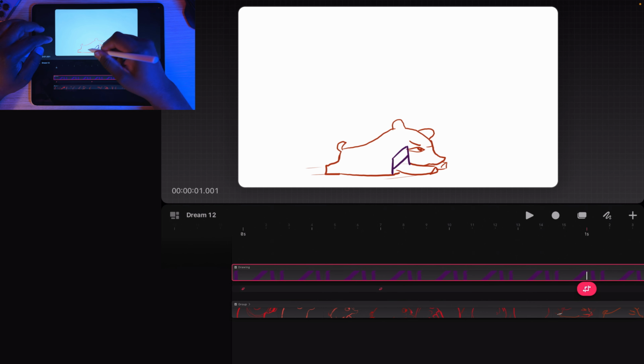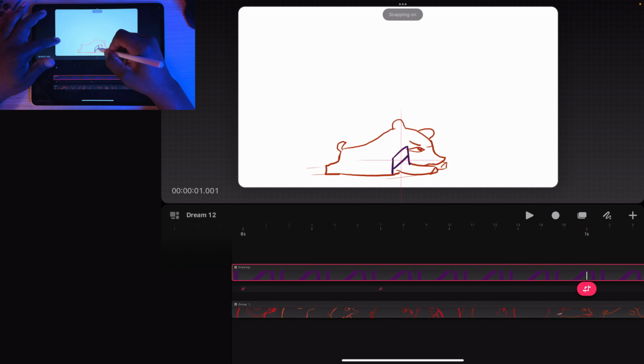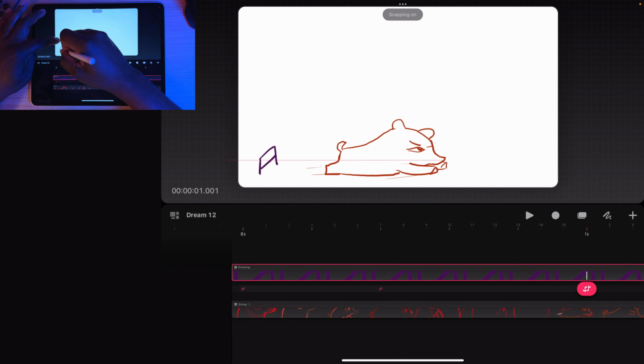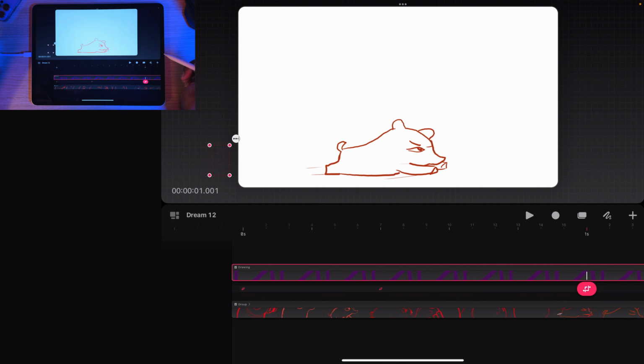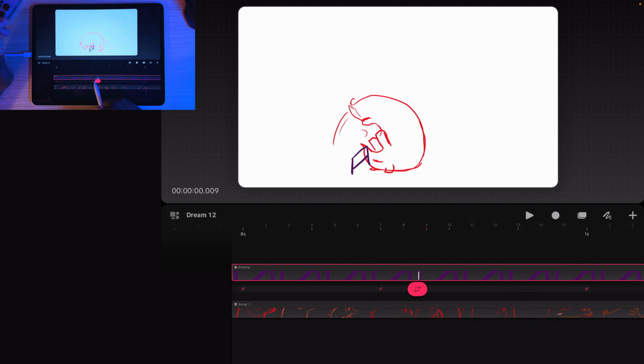Now to keep it on the same level, you actually have to click it, move it just a little, hold down another finger, and just move it. Let's test that out. There you go.